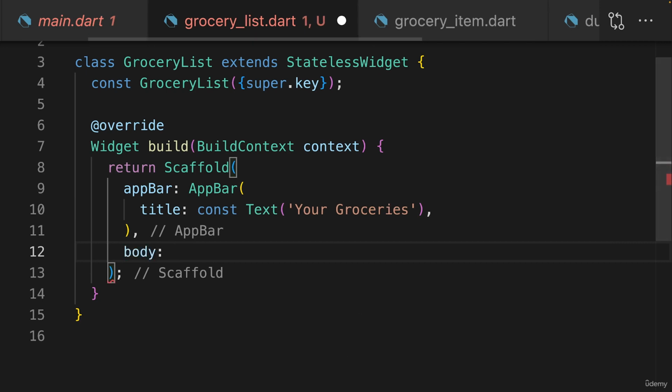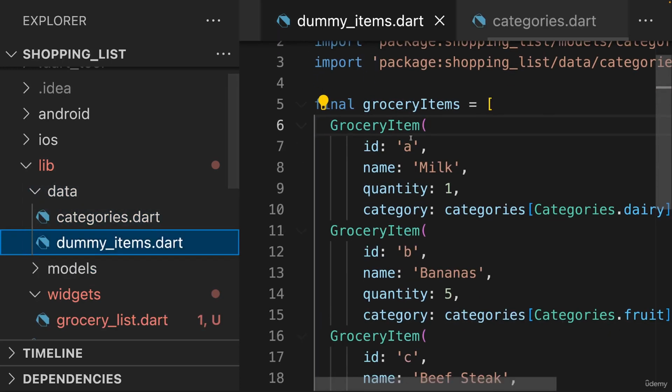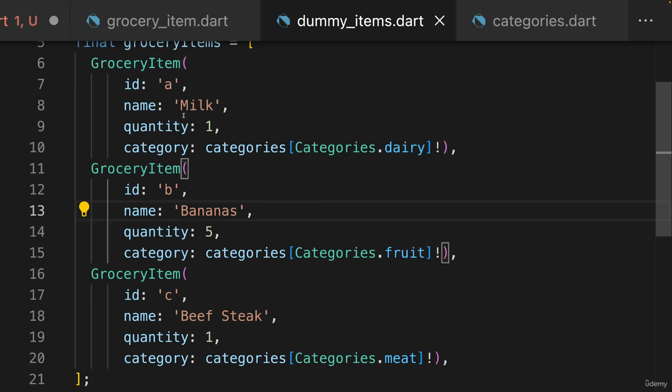Now for the body, I want to output that list. And this list could potentially become very long. Of course, not with the dummy groceries I have here. There I only have 3 items. If we only ever had those 3 items, it would be absolutely fine to output that list with the Column widget, for example, or with the ListView without using its builder mode.